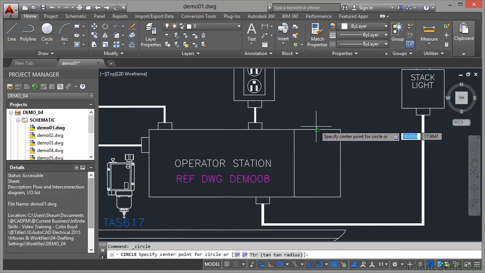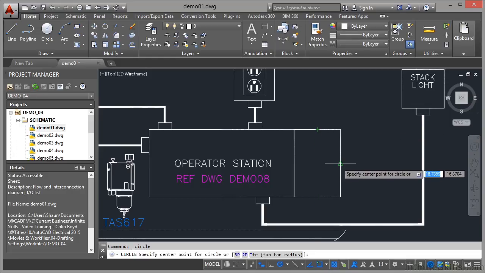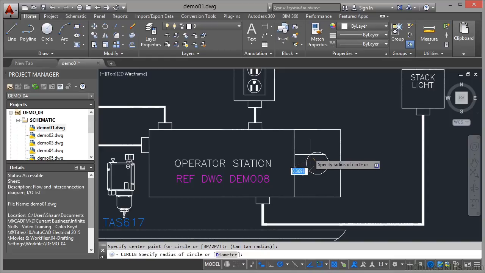So if I hover here now, there's a midpoint snap. I'm not clicking on it. So I'm going to hover there. I'm then going to hover on the midpoint there as well. And as I come in this way, the two midpoints intersect because I've got object snap tracking on and polar tracking on. So if I now click there, I've got the circle dead center, and that needs to be 0.5 radius, enter, and there's my stop start button on my operator station.